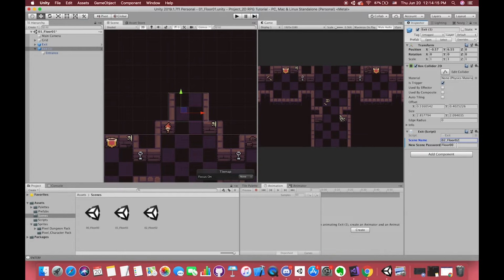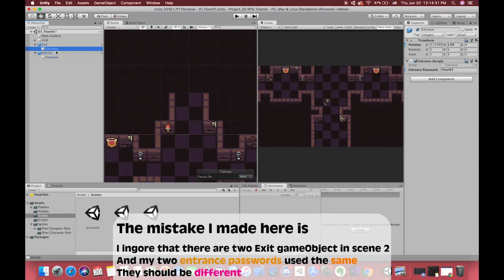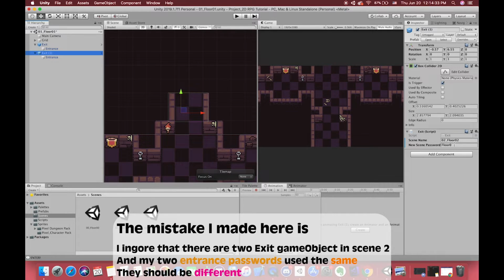During the coding challenge, we made one mistake here. We created two exit game objects in my second scene. While recording this video, I did not notice we have two exit names with the same value, which cost me so much time to find this error. If you want to see the details of the mistake, you can continue to watch. Also, I have shown you one explanation for you to better understand this logic. If you have finished, you can jump to here.